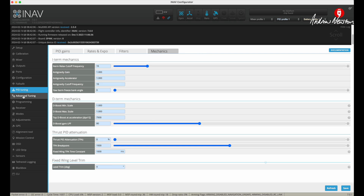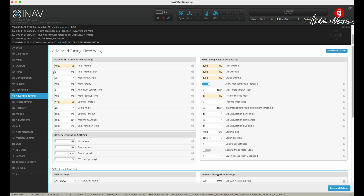Starting off with these values is fine. For mechanics, I've put plus four degrees to give the board a four-degree nose-up attitude, which should keep it flying level in angle mode — we'll check that with our first flight. I'm not going to use auto launch, so we can forget about that. I've dropped the cruise throttle down from 1400 to 1350, because I don't need that higher level of throttle in cruise mode, and that allows manual throttle increase when in cruise or navigation modes.